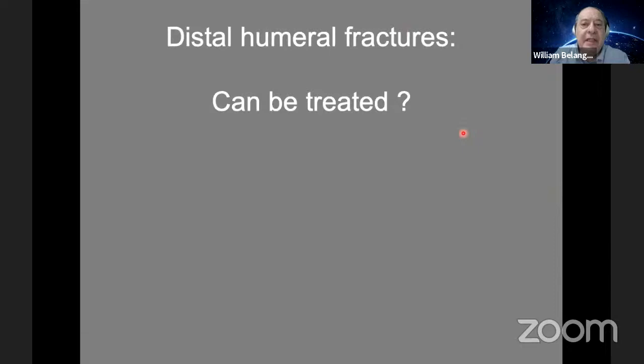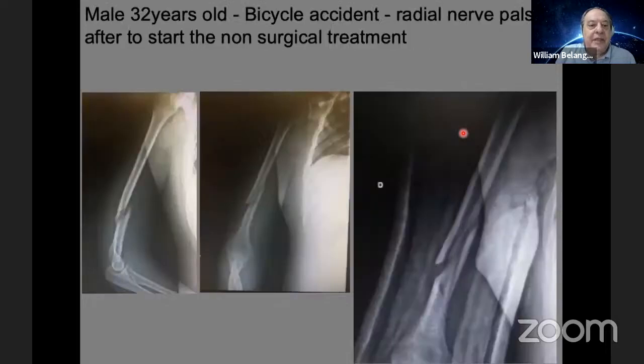And can distal humeral fractures be treated? Yes, of course. We can treat these fractures.